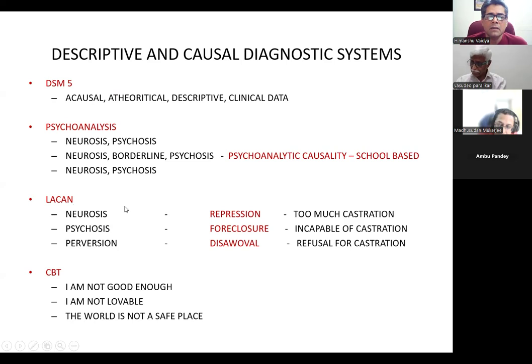In psychosis, Lacan says the core mechanism is foreclosure. We'll not go technically into what he says, but what he says is foreclosure of the name of the father. But what it means in simple language is, before the constraints of reality and morality could be internalized by the child, something happened and that process stopped. And he was not able to fully internalize the constraints of reality and morality.